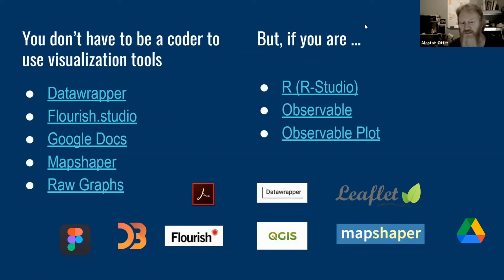Increasingly, I see a lot of people creating stuff in tools like this and then outputting them to a graphics program or Illustrator or something. You could do that. If you are more code savvy, things like R and RStudio is a fantastic tool once you get your head around it, particularly if you're doing fairly complex manipulations with data. It's very useful. Otherwise, Observable Plot are relatively new kids on the block in terms of the space, but the team has put together a number of interesting ways that you can use code to turn data into charts. Observable Plot makes relatively easy charts if you know a little bit of coding. But those are the kinds of things that we use.